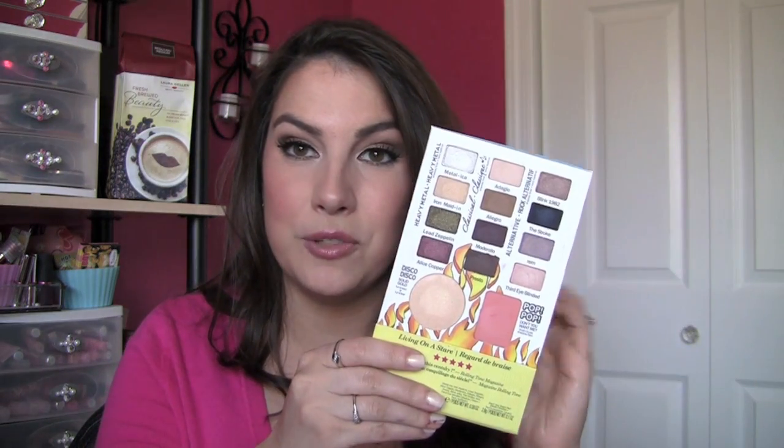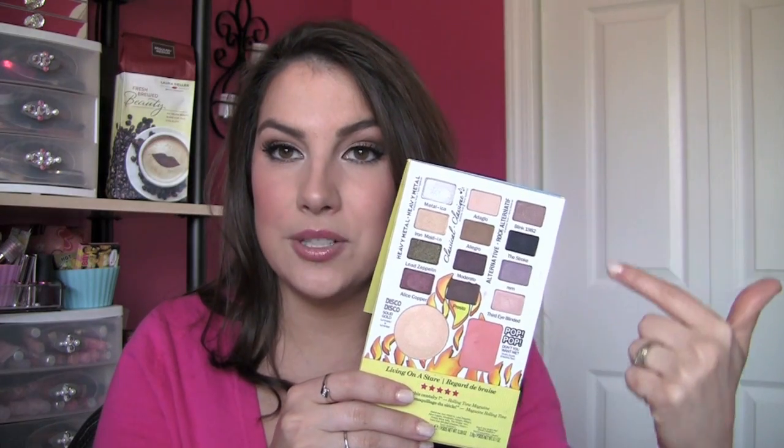If you are looking to try something from theBalm, because I've raved and raved about this, I would really suggest checking out Balm Jovi, because it's a wide range of eyeshadows you're getting. If you were on Haute Look recently, that was down to like 19 bucks, so you've got to keep an eye out for that. I feel like both the Too Faced and the Lorac here are very luxe seeming.